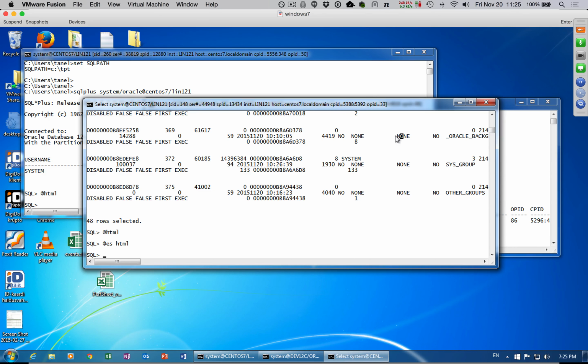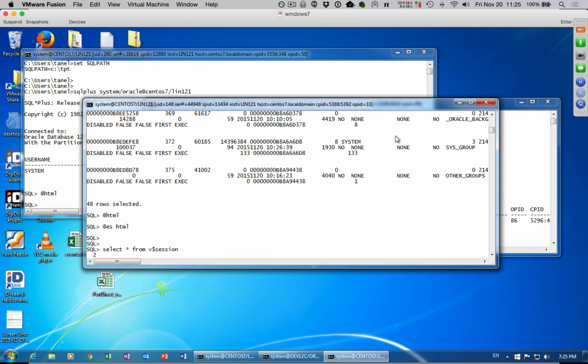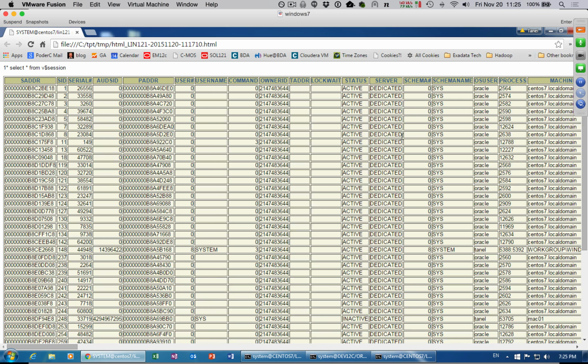So that's what I also sometimes do when I quickly want to troubleshoot something or quickly want to query some table, and I know it's going to be too wide, but I don't care. Then I just run HTML, right? You run the command. You don't even have to run it, right? So if you know that you want it in HTML format, you can just do it like this, right?